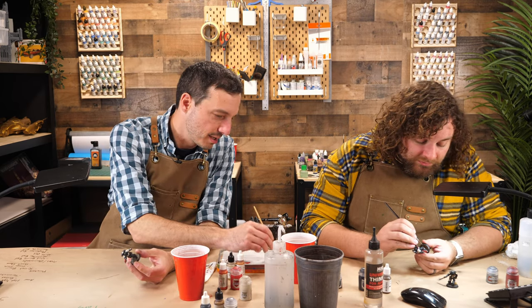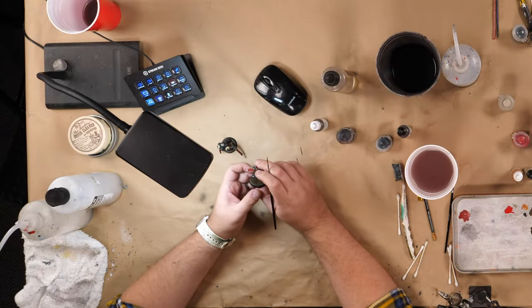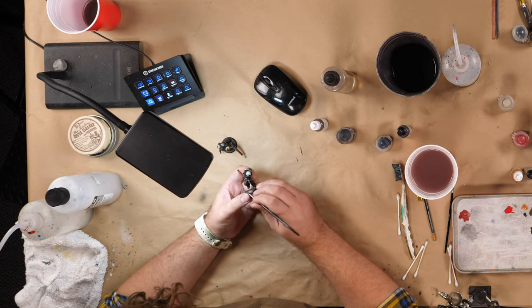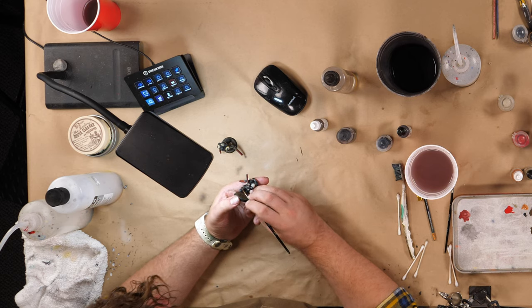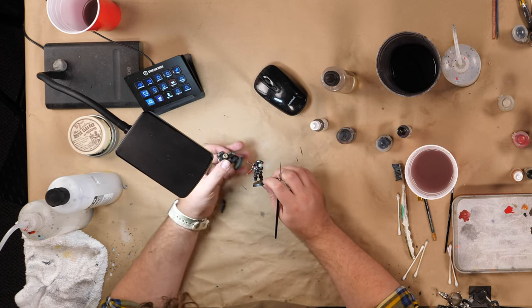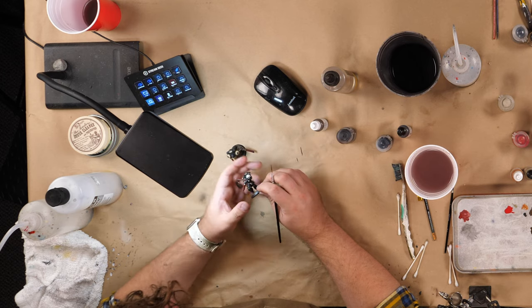I'm gonna finish up the... Do you want to zoom in on yourself while you're doing that? I've got a little bit more touch-up work on this guy I'm going to do before I switch over to edge highlighting myself. Yeah, and the brown actually is a little challenging in some ways because it doesn't show up amazingly at first, as you're putting it on. Agreed. So you have to trust that it's there a little bit, yeah.